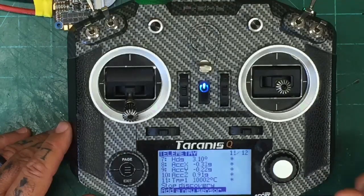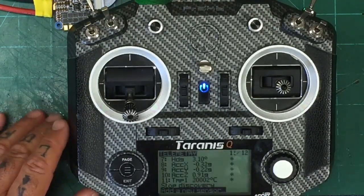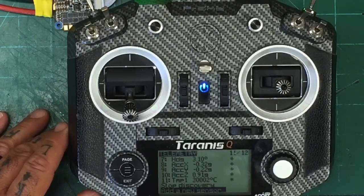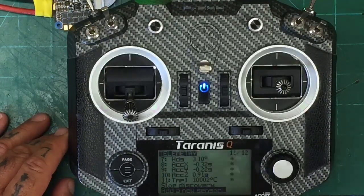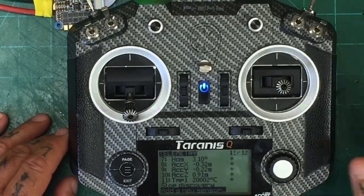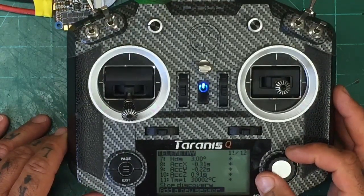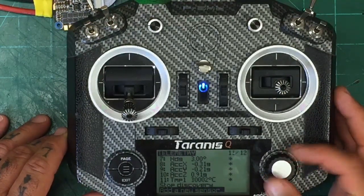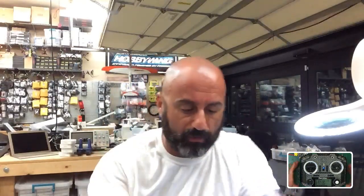That's an awesome feature. And if people want to discuss how much soft serial taxes your processor, it's not enough to worry about if you need to use all your ports for something. I've got 7% processor load here, and yes, there is some mathematics behind how it can get worse, but I'll be honest, you won't experience that on this board, and I wouldn't worry about it at all, okay? Especially if you're going to be using a GPS and smart audio. I mean, my gosh, don't worry about it.